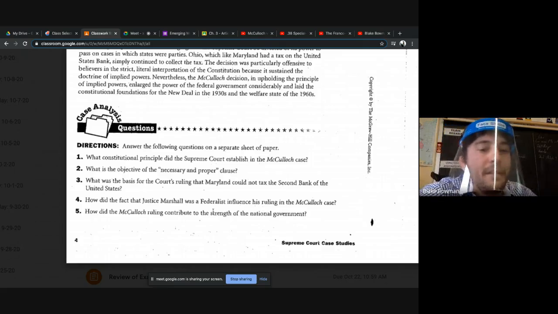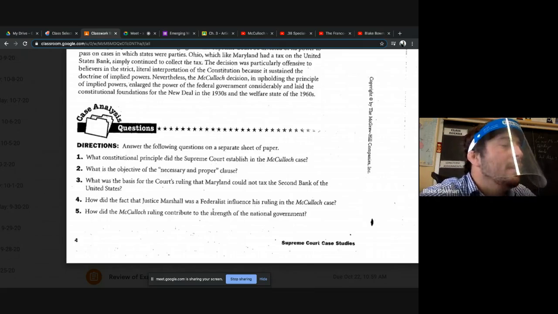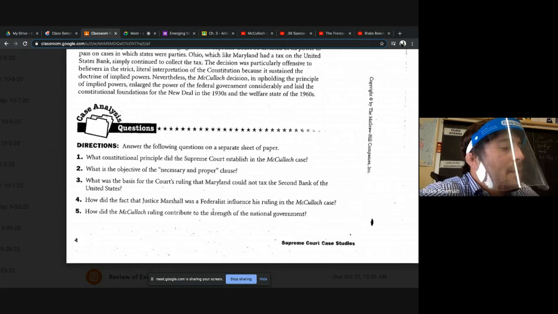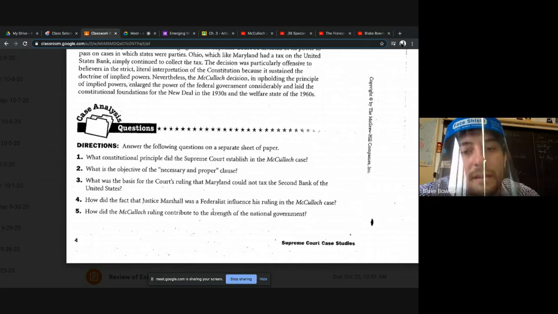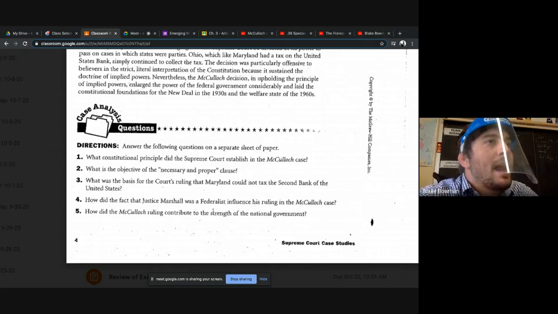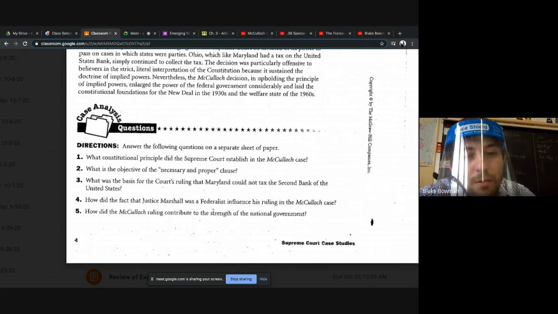So it really states that even though it's not expressed in the Constitution, it's up to the United States government, the federal government, to have more power over those state governments. It's necessary and proper that it has to be established that the federal government is stronger than the state governments. In this case, with the national bank, right? And how the state of Maryland wanted to try to tax it, and because it was a business within the state, it didn't really work out that way for them.